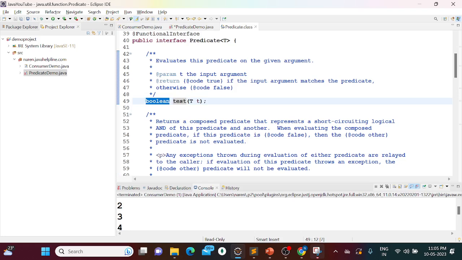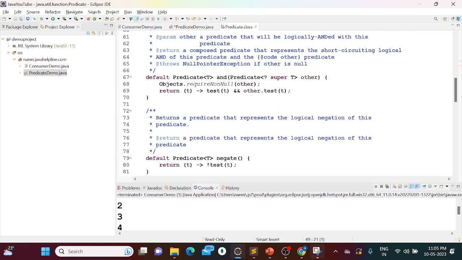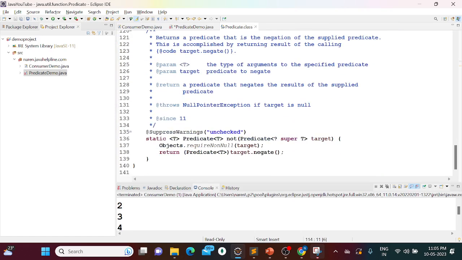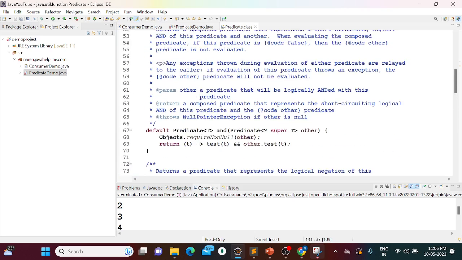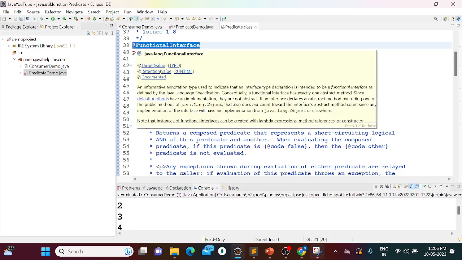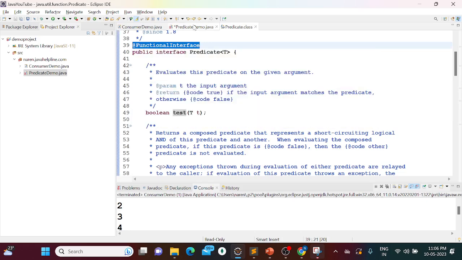The return type is boolean and it takes one parameter. Other methods are default methods, and even a static method is there. But there is only one abstract method, that's why it is a functional interface. We cannot add more because it is predefined and annotated as a functional interface.